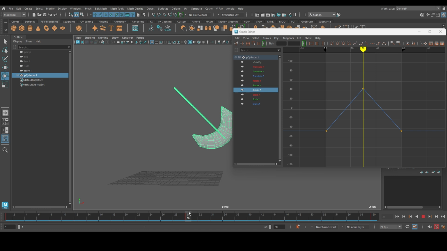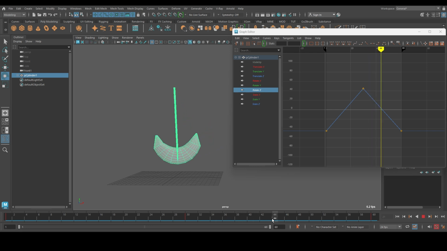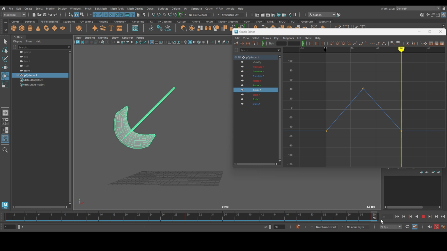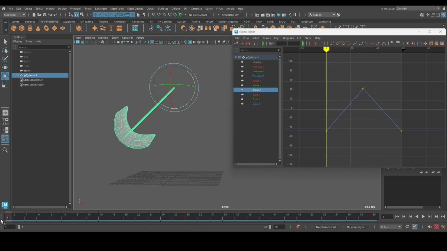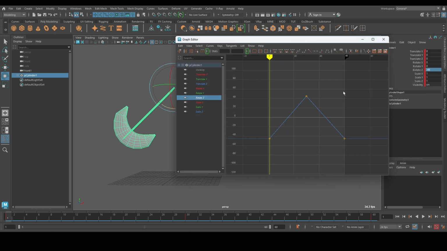Then it gets faster and faster because it gets pulled by gravity again, and goes slower and slower and stops before it changes direction. To fix that, we can select all three keys over here and apply auto tangents. Now let's play again and have a look.